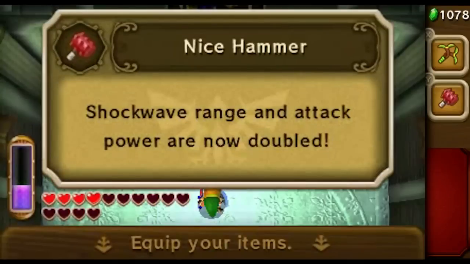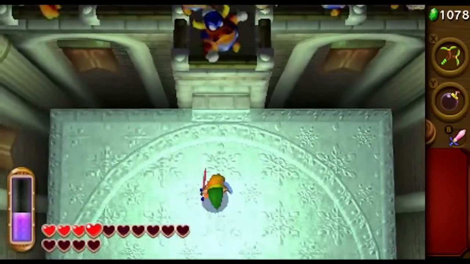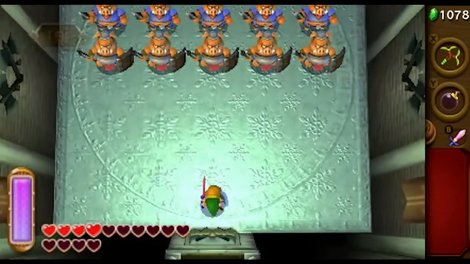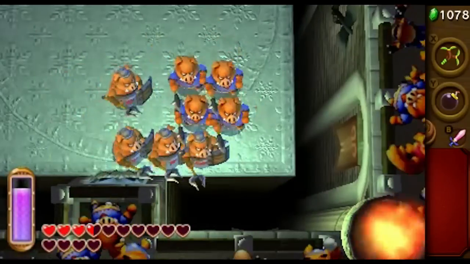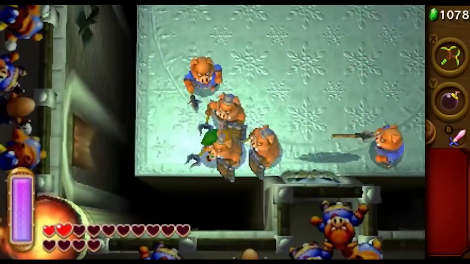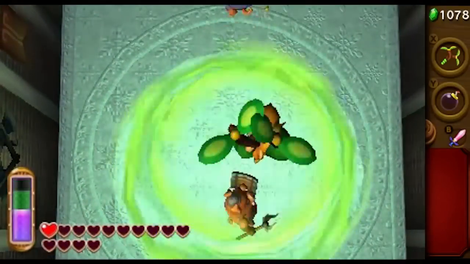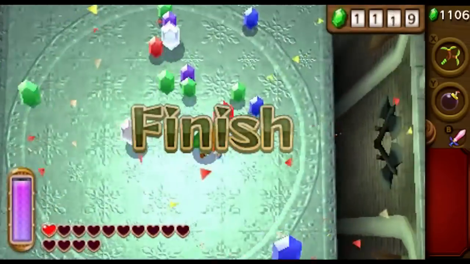Oh, I forget what floor we're on. How do I want to approach this last one? This room is kind of a jerk. There's just not a lot you can really do with that many dudes with shields. I mean, I guess I can do that. It stuns them for a second. Yay!